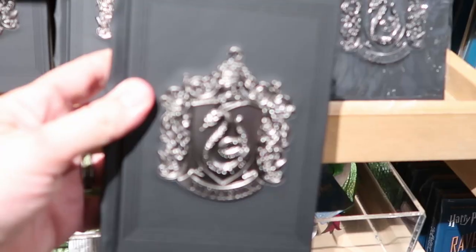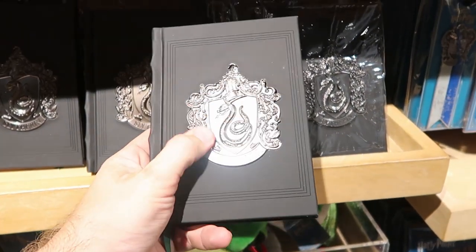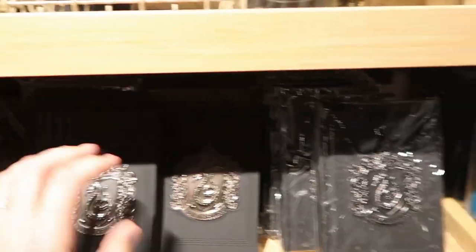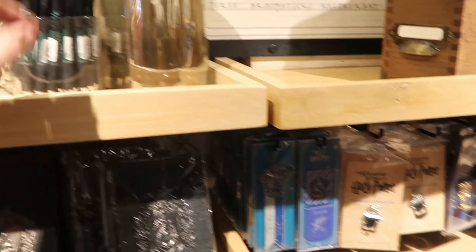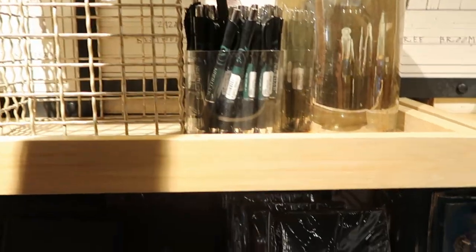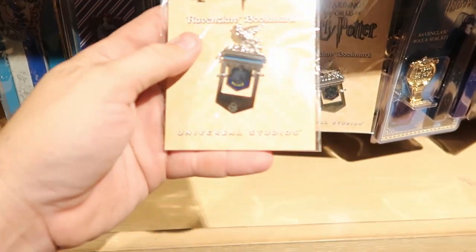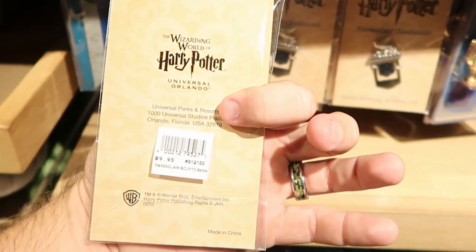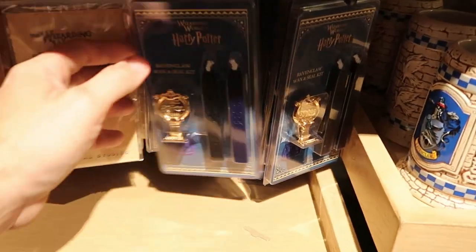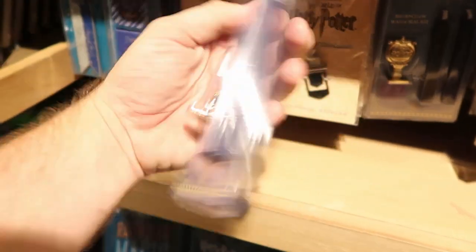There's just so many amazing offerings. Over here are some really fun Slytherin leather bound books — it actually has a really awesome metallic Slytherin house crest. These are $25 a piece, and everything I show you they do have in every single house. They have a Slytherin ink pen — these are only $5 actually. Let's see what else they have over here. Some Ravenclaw bookmarks — that one's actually really neat. That one is $9.95. And you could even get your very own Ravenclaw wax seal kit, where you can get your stamper and then your two wax seals.